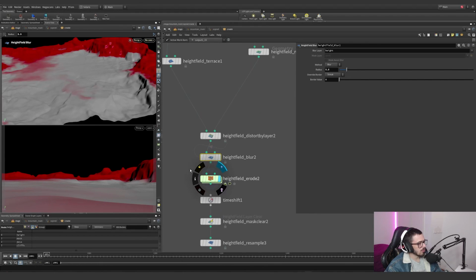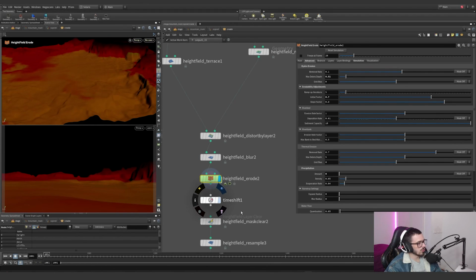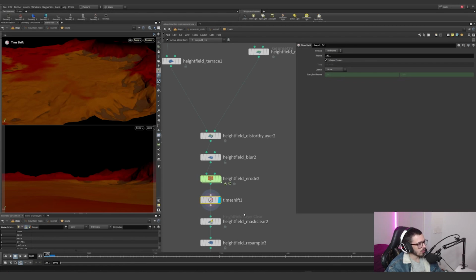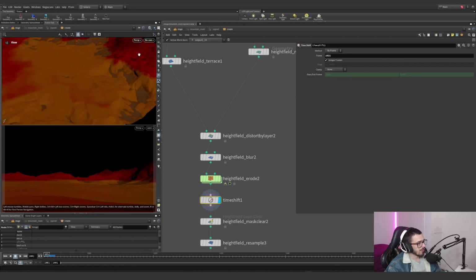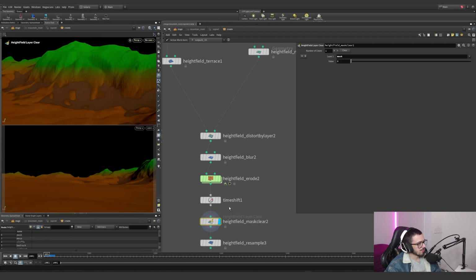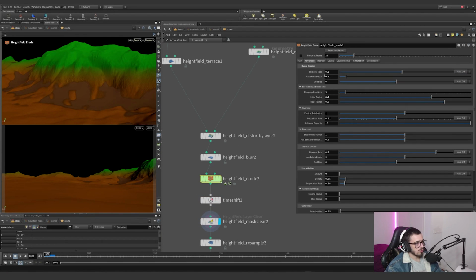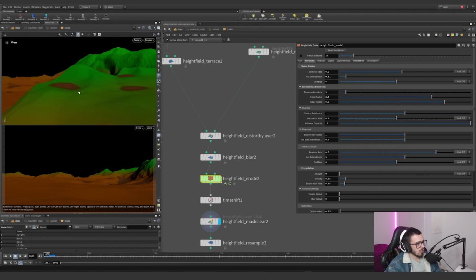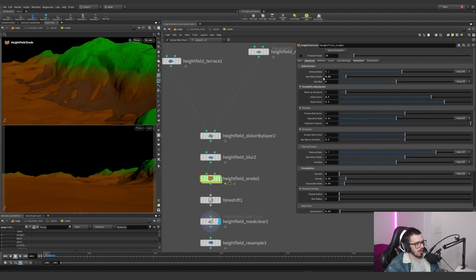Then I want to have a little bit of erosion. If I go to a time shift, in this case, it's going to be just on the frame, I think it's frame 10, I don't remember, but it's calculating. It's on frame 21, in fact. So the only thing that I did is just to change the max debris depth, so it's a little bit less.